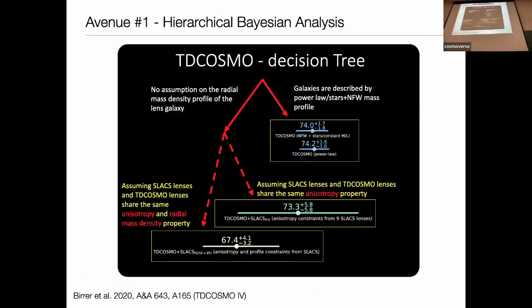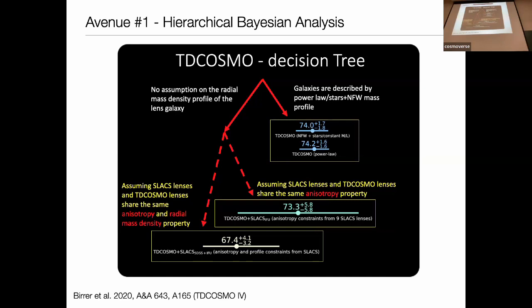What we obtain if we do the hierarchical Bayesian analysis, if we assume that our composite models are not too simple, are these values. That's the result I showed you before. Now you relate this lambda parameter, so you allow for the full mathematically possible degeneracy. Then your error bars blow up, and you add information from the dynamics of lenses with no time delays, just the central velocity dispersion, and you assume that the lenses with time delays and without time delays share the same anisotropy. Then you get the same value for H0, but slightly bigger error bars.